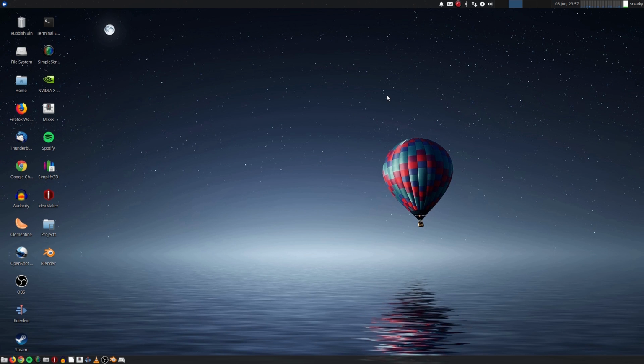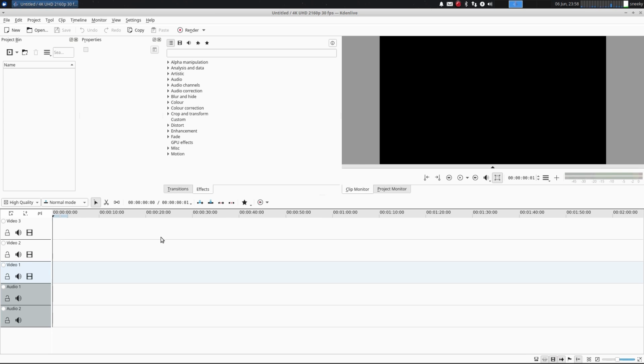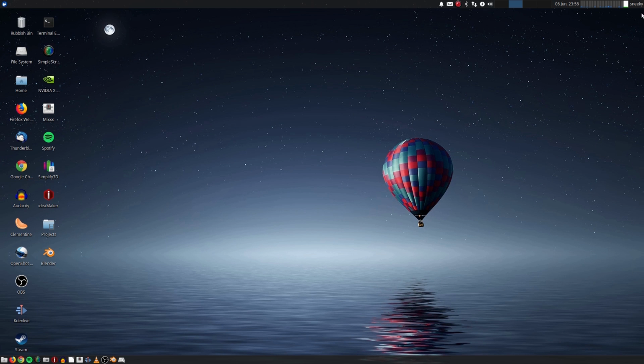So OpenShot, is it any good? Yes, to start with. It's a good start. Okay, but don't expect too much of it on a really old machine. Unless you can get the older version for your older machine, that will work better for you. Otherwise, you might as well go for a different editor completely. You might as well just go straight in with Kdenlive. I mean, I'll open it up for you and you'll see what I mean. In Kdenlive, you can actually make all your processors work all the time. Okay, so the work gets done so much quicker. And yes, I don't like this theme. I'll be getting rid of that one.